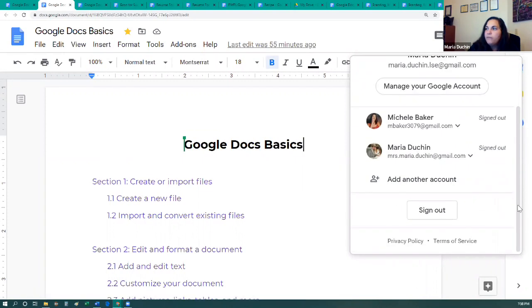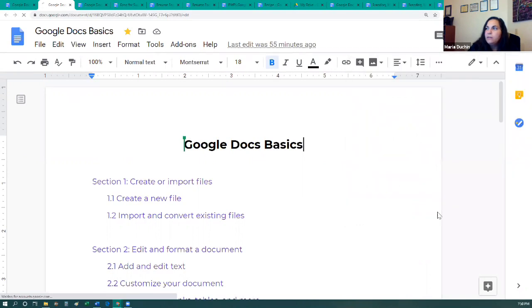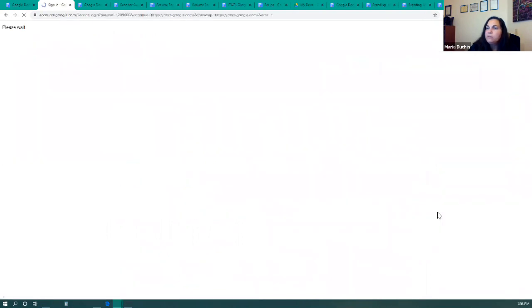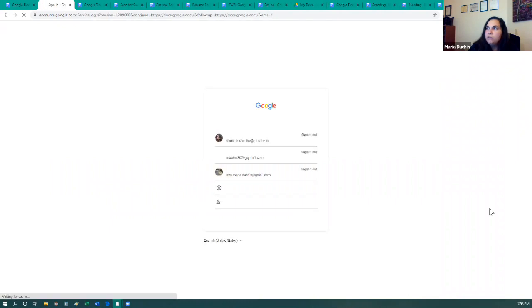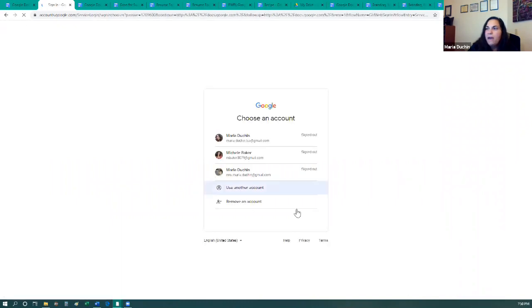But in order to log out of everything, you would just go to sign out, and then you'd be able to get out of all of those accounts, and that safeguards you from having somebody else log in. I'm going to log into my other account that syncs all of my documents offline so I can show you that.